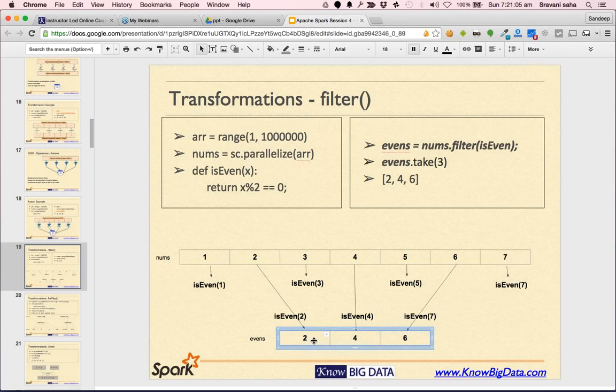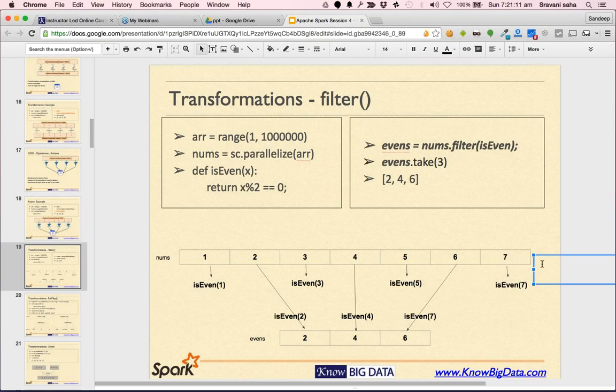Okay, although this RDD looks smaller, there are actually many more elements here. You can say dot dot dot.